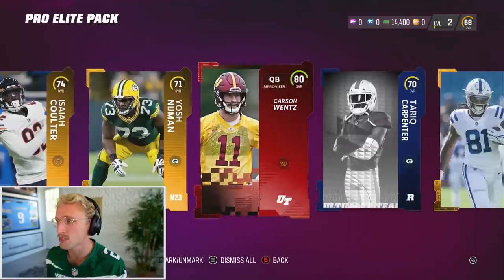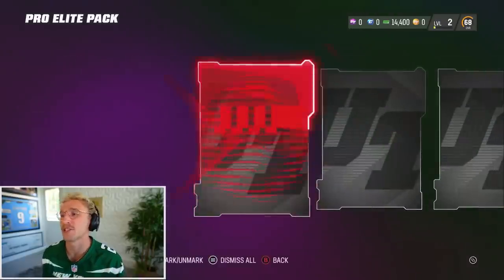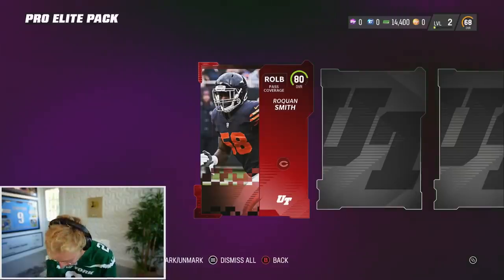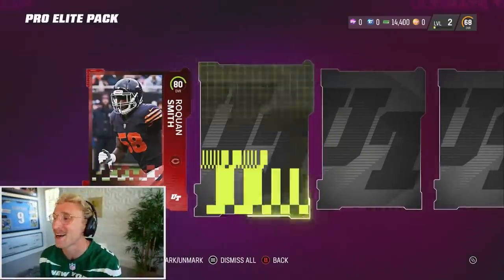Carson Wentz? No. We got to pull out some of the strat. I'm doing a leave the room pack, bro. I'm leaving. A few moments later. It doesn't work. I'm such an idiot. I'm thinking of Madden Mobile, bro. There's six packs. I can't leave the room unless I open them all. That was really stupid.